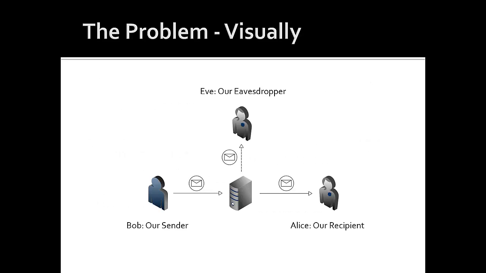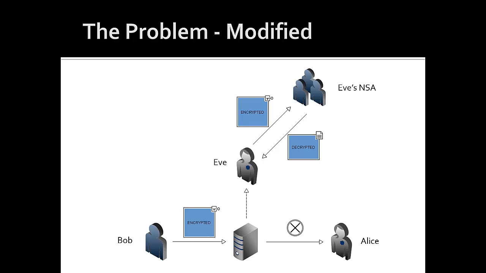To look at this visually, for those of you familiar with cryptography, you might recognize Alice, Bob, and Eve. To rehash the old scenario, Bob is trying to send a message to Alice. Eve has access to the communication channels and can monitor anything that's sent back and forth. This is usually where encryption saves the day. But let's change the problem. Here, Eve is a state actor, and at her disposal, she has a large, highly skilled body of encryption breakers.